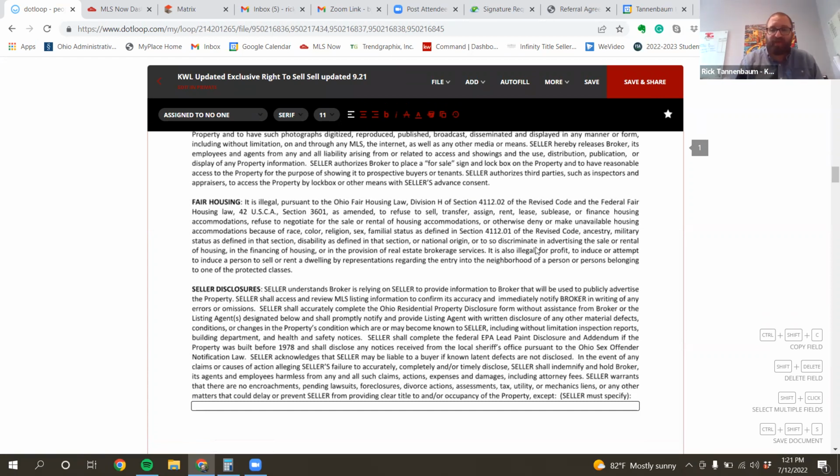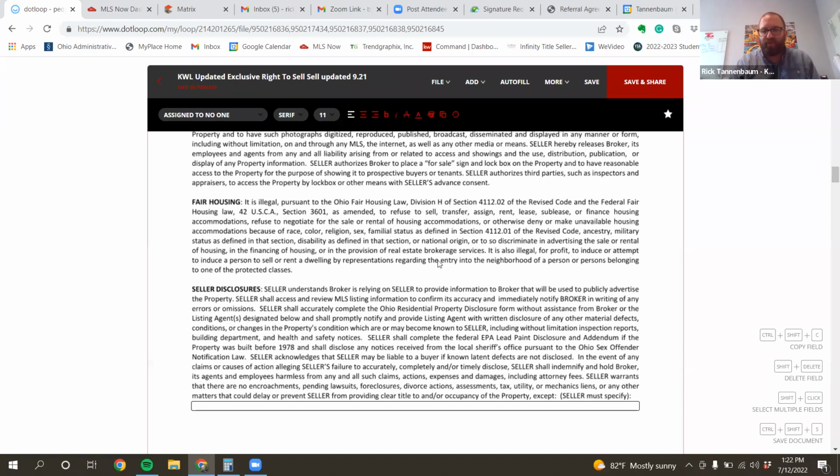Fair housing. I'm not sure that this needs a whole lot of explanation, but maybe it does. It lists here all the protected classes. And when I present this to my sellers, I simply say, this paragraph talks about all the different protected classes. If you'd like me to go through them, I'm happy to go through them with you. But the bottom line is just don't discriminate. If somebody's ready, willing, and able, whether they're in a protected class or not, I think it's just best to treat everybody the same, fairly and honestly. I don't think it usually takes much more conversation than that.